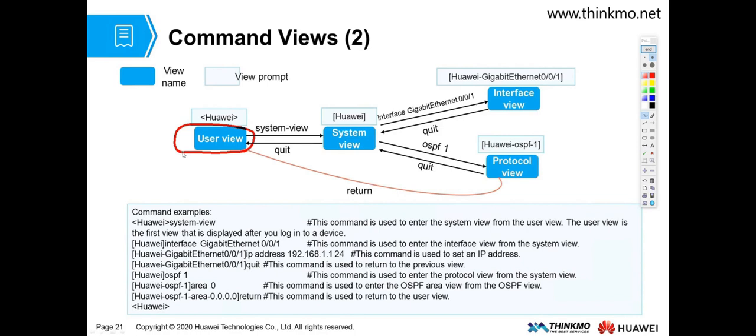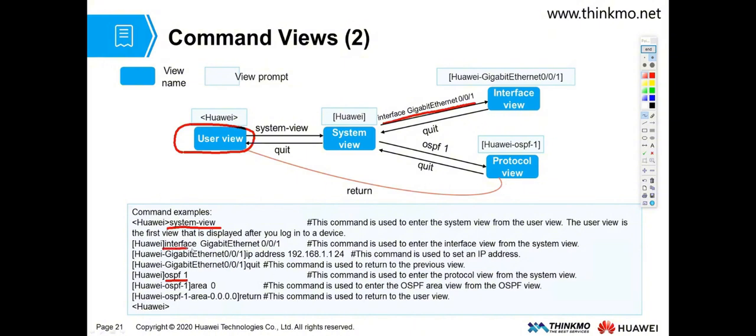In the user view, if we want to enter the system view, how do we do that? It's done through a command called system. So through this command, after entering the system view, we can then simply utilize the parameter interface G001 to enter the interface view from the system view. Alternatively, we can also enter such a protocol view through OSPF1.